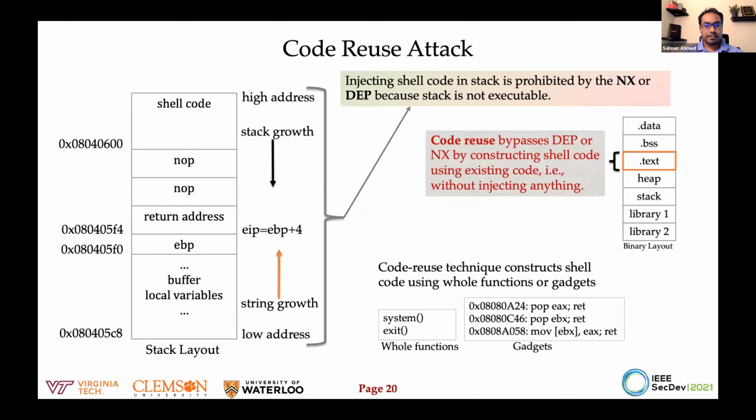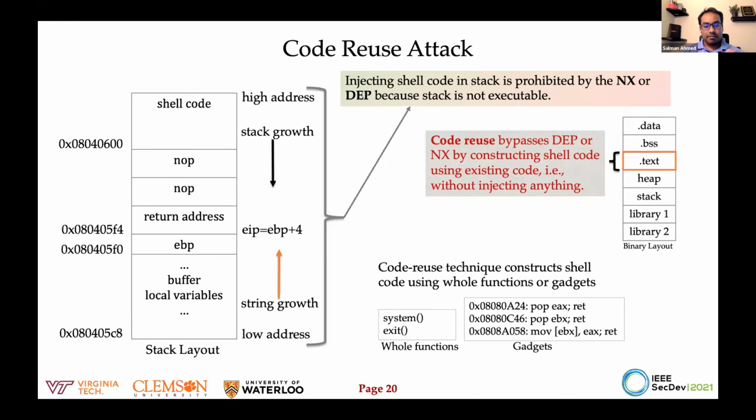So a little bit about the code reuse. We all know that attackers can no longer inject shellcode because of the NX or DEP policies. But what they can do is still utilize some executable code from an application address space. So that's the code reuse attack. But that's not the interesting part. The interesting part is how they use the code. They utilize the existing executable code, and there are different flavors of it. And as Professor Yao mentioned, it started from 2007 and ignited the whole world to use different techniques.